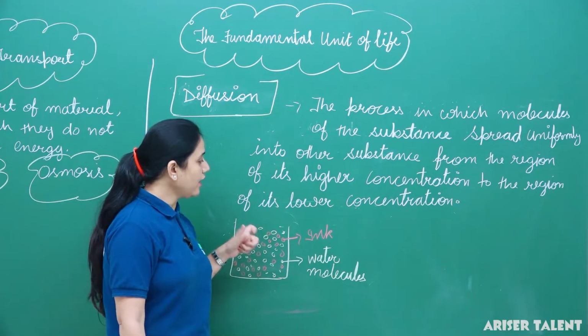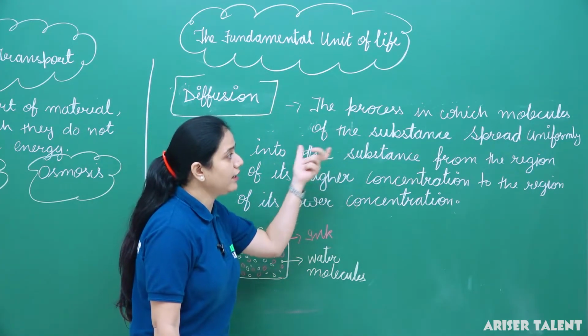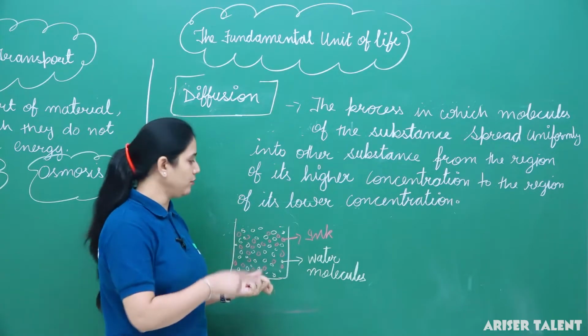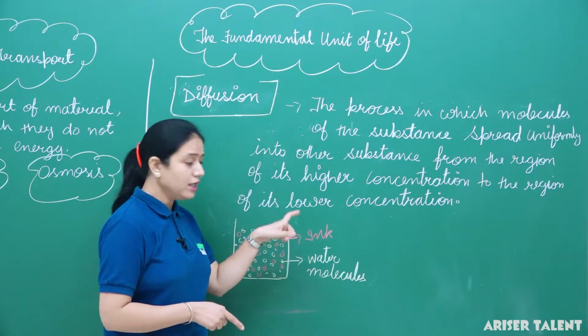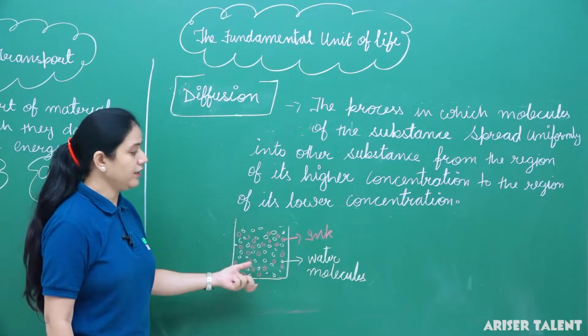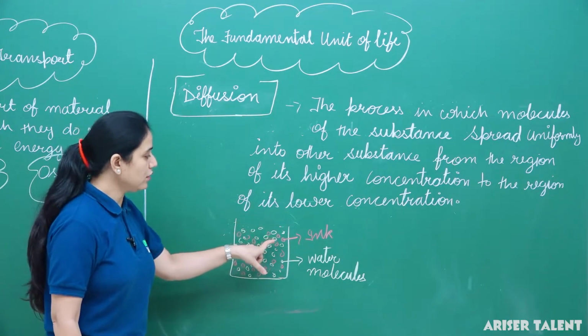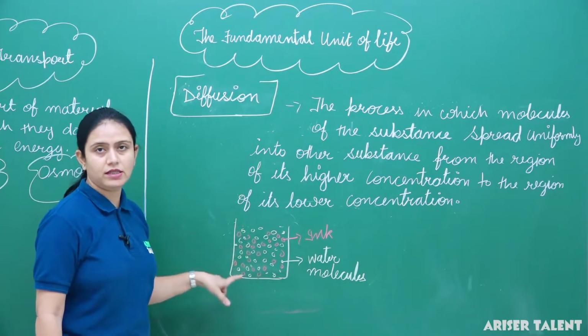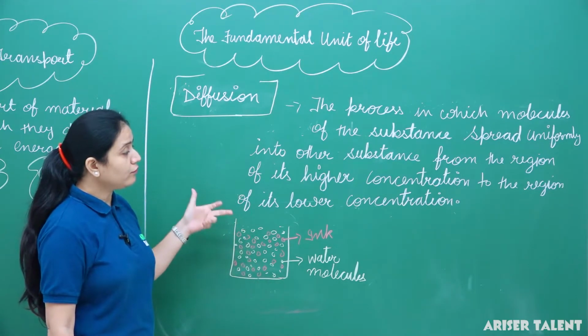Okay, then what happens, as it is clear to you that it spreads uniformly. Here we have put the drop of ink. Then we can see in the picture that when we put the drop of ink in the water, molecules of ink spread uniformly in the water. Okay, why is it so?